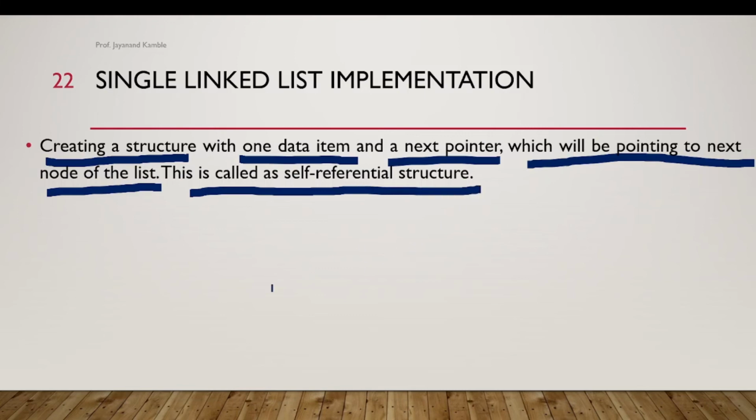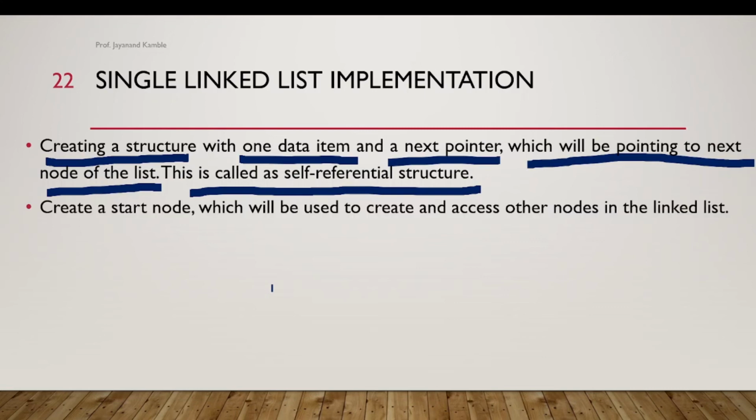So basically we are going to create a self-referential structure. Why self-referential? Because in the node definition I have shown you that the next pointer points to the same node. That's why it is called self-referential. Okay. So how to create a singly linked list? First we are going to create a structure. In that we are going to declare two data items. One will be the data item and another will be the next pointer. Two fields will be there, same as we have seen.